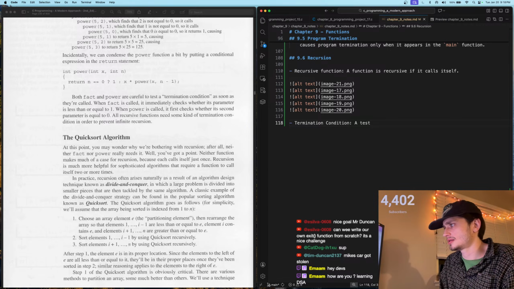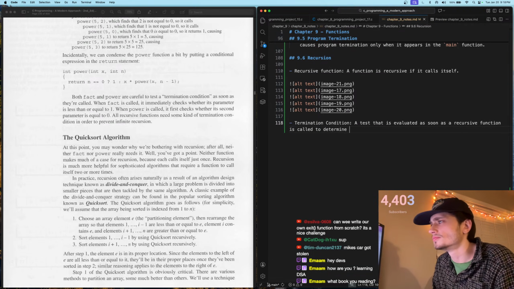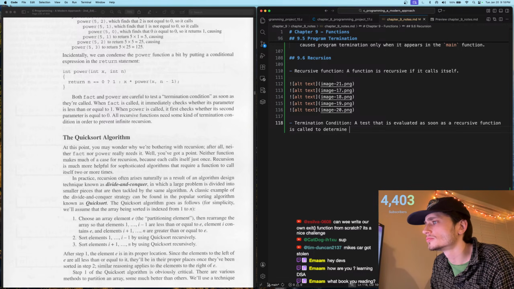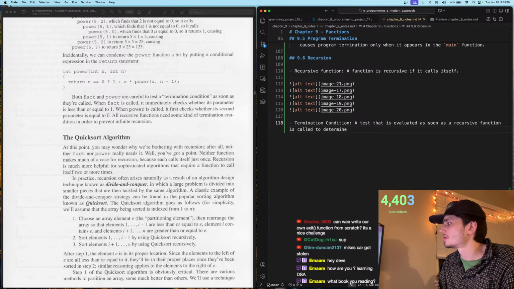A test that is evaluated as soon as a recursive function is called to determine whether to terminate the recursive calls or continue to recurse.